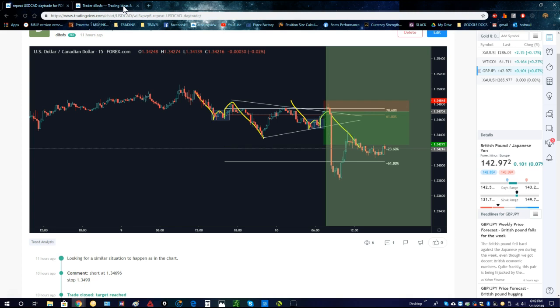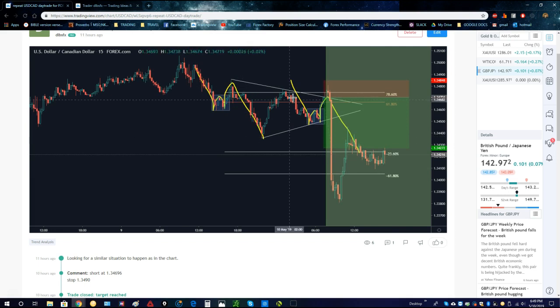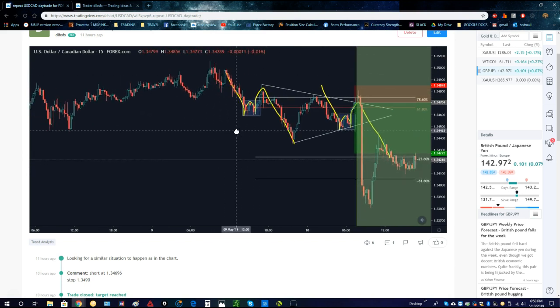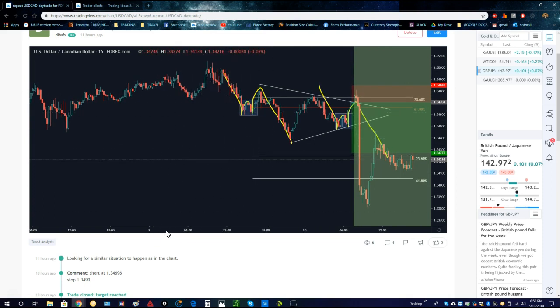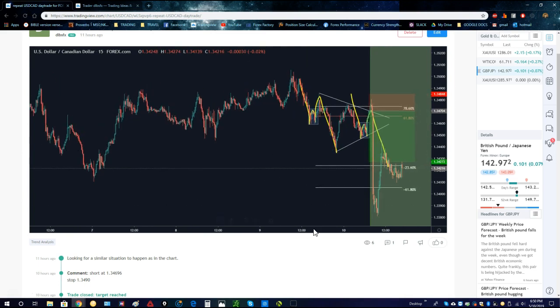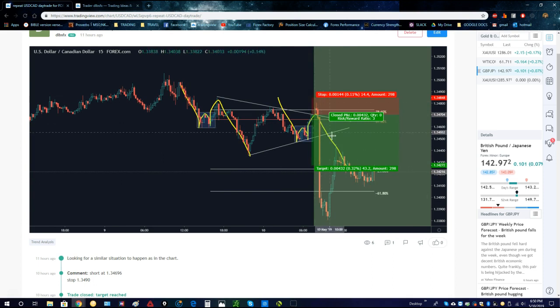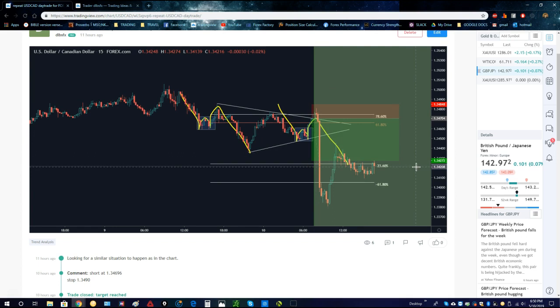I had about 45 minutes to an hour to trade this morning, so I just sat down, and price was breaking out of this consolidation. I picked up the pattern. It looked like it had just happened like the day before, so I wanted to trade accordingly. As we came back up, there was nice confluence with fibs and kind of minor structure based off of the lower time frames, and you can begin to see the shift in trend coming out of a major support level or a major resistance level at 135. If you map this market out, you can begin to see the shift in trend. It's all about being able to map the market. That's exactly how I did it, and this ended up being a very nice quick trade, so quick that I thought I got stopped out and had to go in and actually check my trade history.